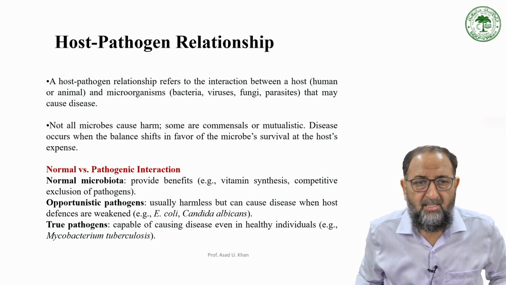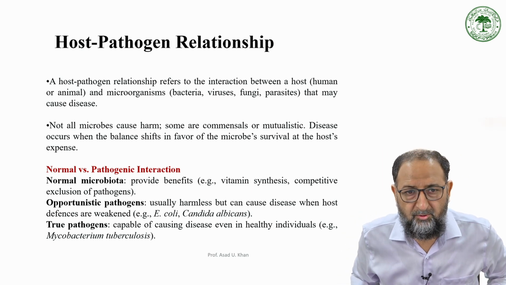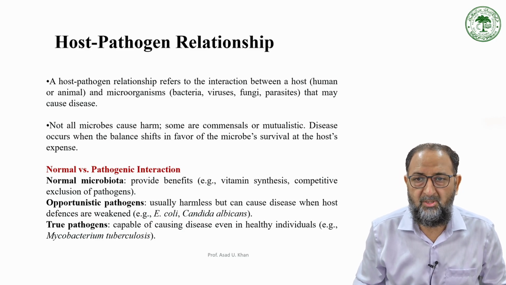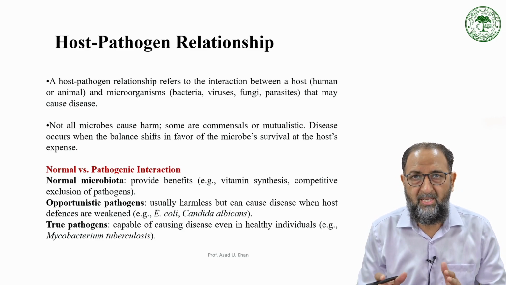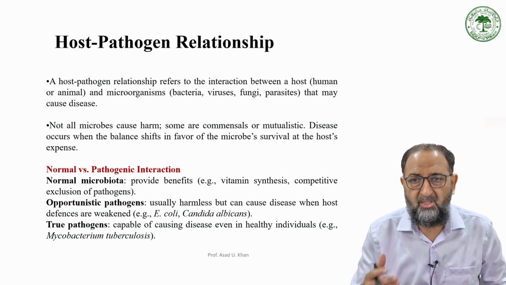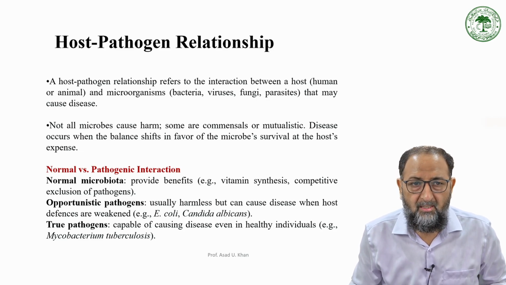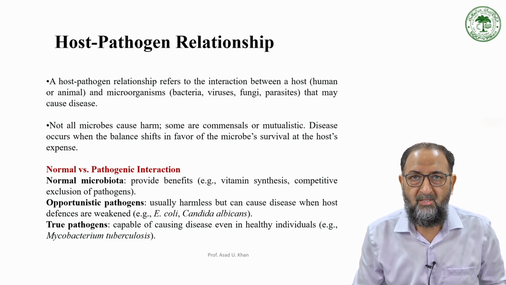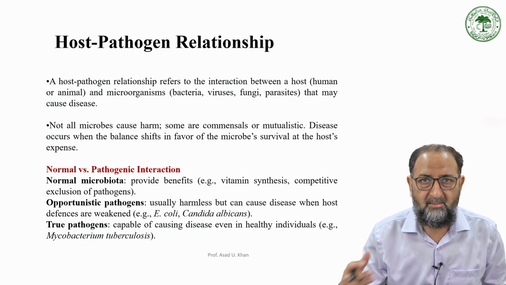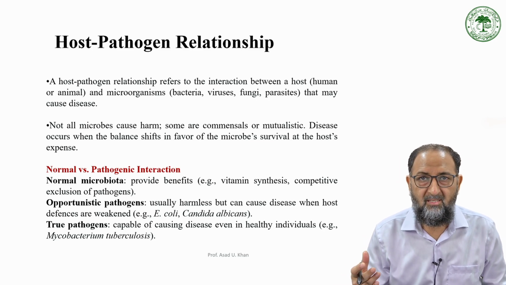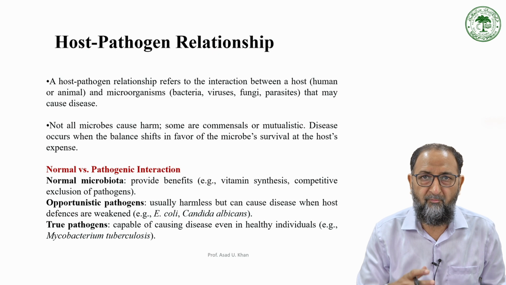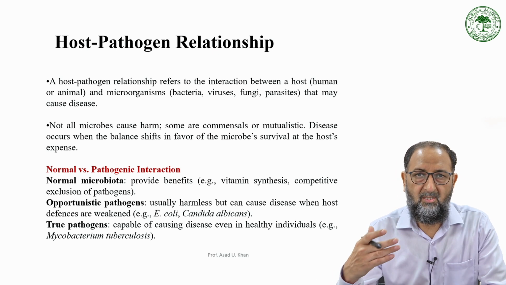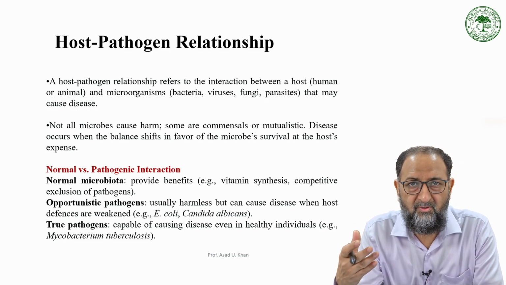So, as you know, not all microbes cause harm. There might be some good microorganisms, some commensal, mutualism microorganisms, some they have symbiosis relationship, some they have mutual relationship, commensal relationship. Disease occurs when the balance shifts in favor of the microbes. That's the bottom line. So when the microbe is on the upper hand, then the disease is established. It is not like a win-win situation, but when the microbe wins and the other victim, that is the host, could not defend it, then the establishment of infection or the disease takes place.